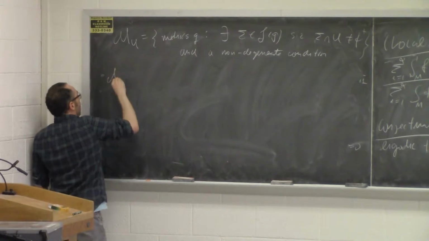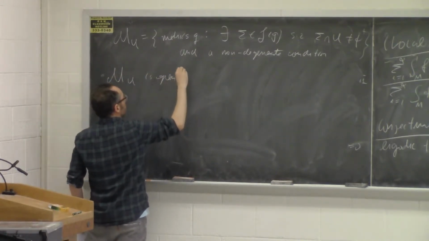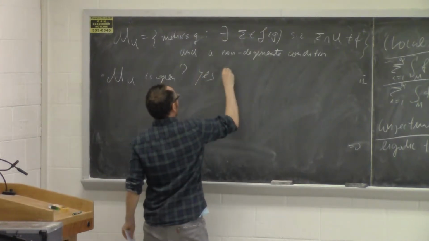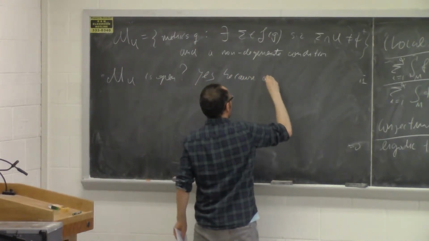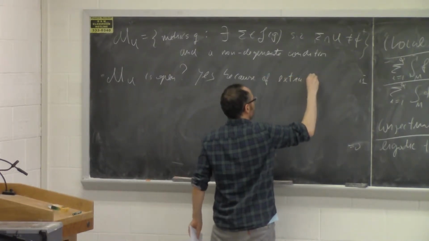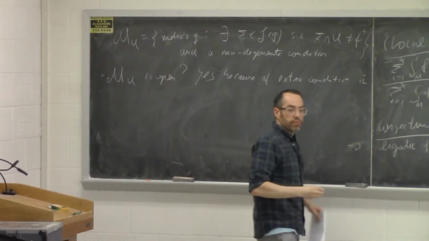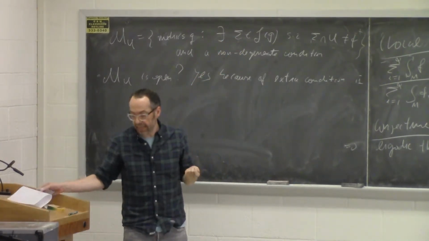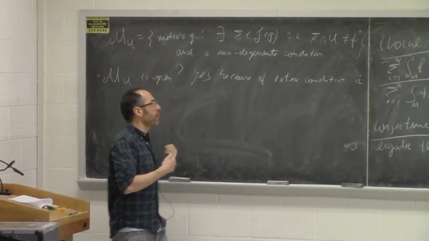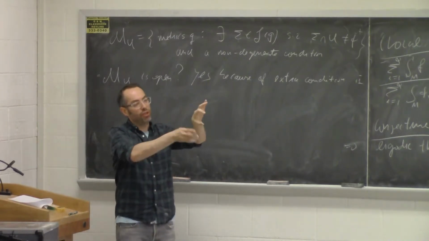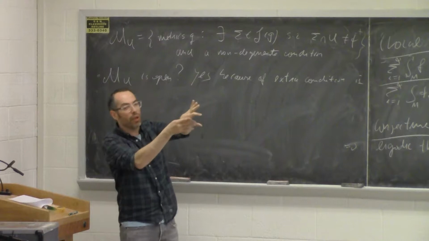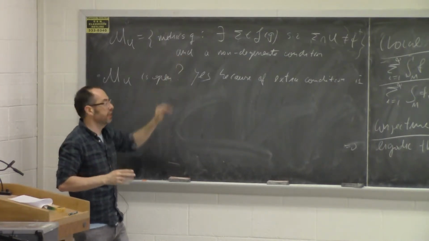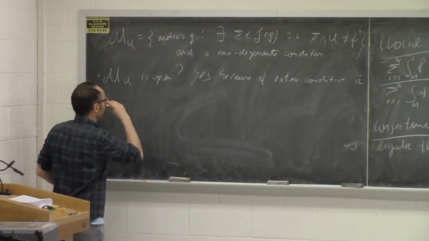I want to say that this set is open. And the reason why the set is open is because of this non-degenerate condition, which I didn't say what it is, so let's just ignore it. Is the condition on sigma or the metric? No, on sigma, sorry. It's a condition on sigma. It's saying that the critical point is non-degenerate. The reason I require that is, suppose I have an open set U and a minimal surface that passes through there. If I wiggle the metric, I want to wiggle the surface. So I want to use the implicit function theorem, so I need some operator to have no kernel, and this is what the condition is requiring. But the condition is not essential.